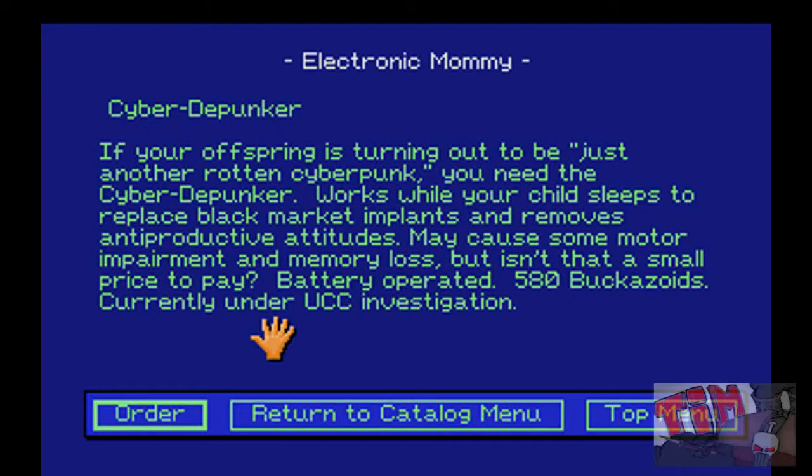Cyberdepunker. If your offspring is turning out to be just another rotten cyberpunk, you need the Cyberdepunker. Works while your child sleeps to replace black market implants and removes anti-productive attitudes. May cause some motor impairment, memory loss, but that is a small price to pay, right? Battery operated, 580 buckazoids, currently under UCC investigation.